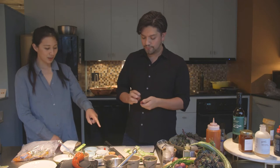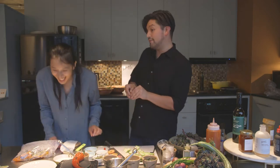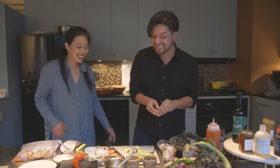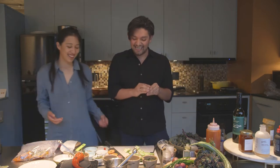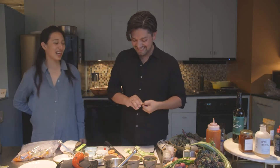Oh my God, are we going to grill these pluots? We are not. Oh, okay, never mind. But we could if you like. No, because you mentioned grilled peaches, and they're peach shaped, and I was like, maybe that's something you do with pluots too. You can definitely grill pluots.